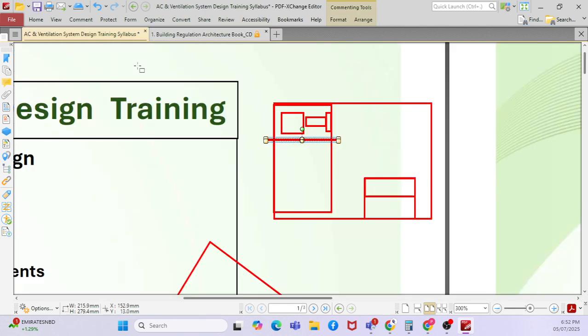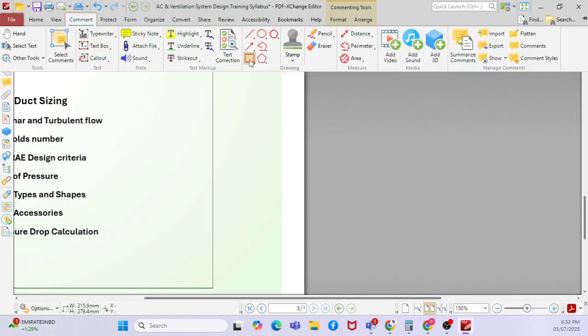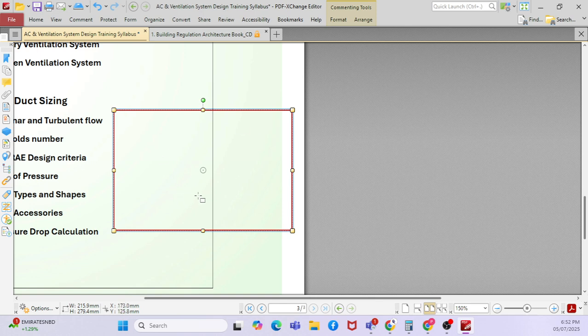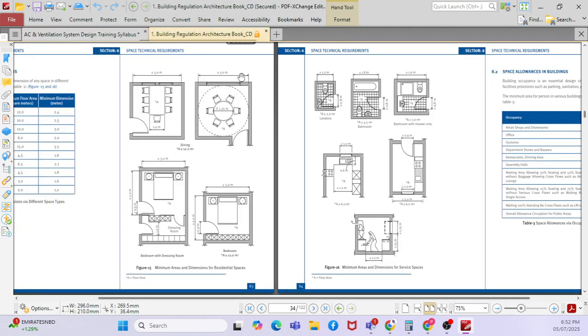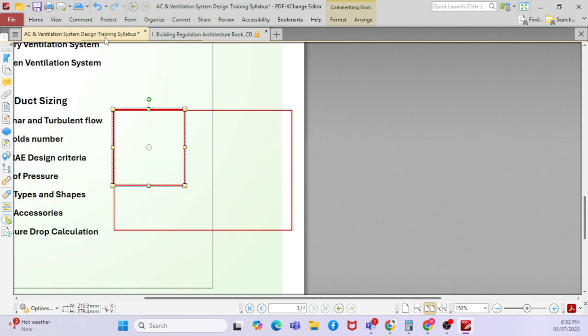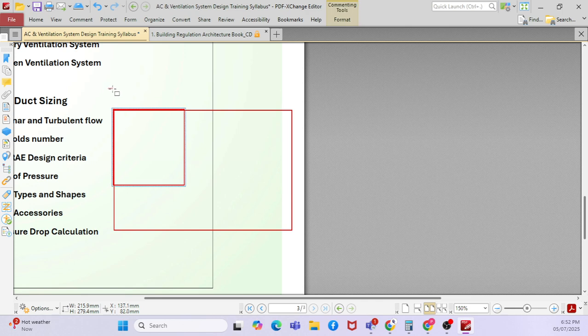Say for example, assume that this is my plot area, or my one bedroom apartment area. So inside the apartment I'm going to design one bedroom. So in the bedroom, what is the dimension I have to follow? Minimum I have to follow this dimension. If it is a bedroom, 3 meters should be here. So I will design 3 meters for this one. I will keep 3 meters for this dimension.